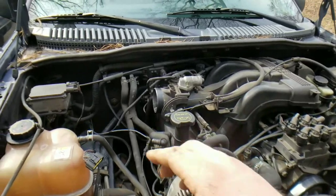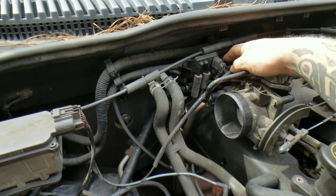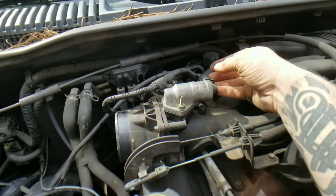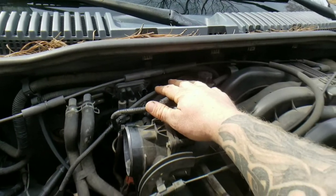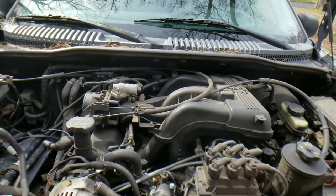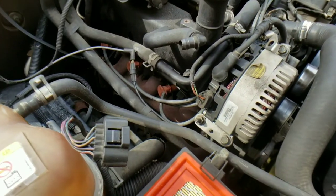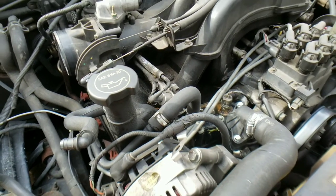Look along your firewall. You've got connectors back here for your ETR — go ahead and unhook that right now. You see all these? This has a certain length and it's just going to lay right here when you go to put it back on. You'll know all that goes to your throttle body. And yes, I just used the video as my own note of where the connectors and the heater hoses and vacuum lines are going — so thank you for being my guinea pigs.